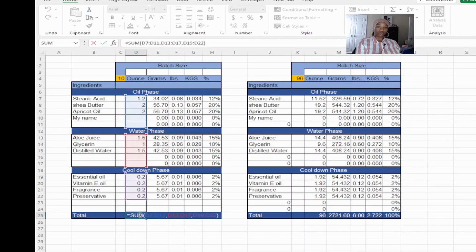If you add more rows, you want to check and make sure your total includes those rows. If you see here, my total does not include the last 2 rows. That can cause problems for your formulating in the long run. So if you add more rows, definitely check the total and make sure these rows are included in the sum. As you see here, mine isn't, so we're going to fix that. How do we fix it? The rows that aren't included are the rows in between row 19 and 25.